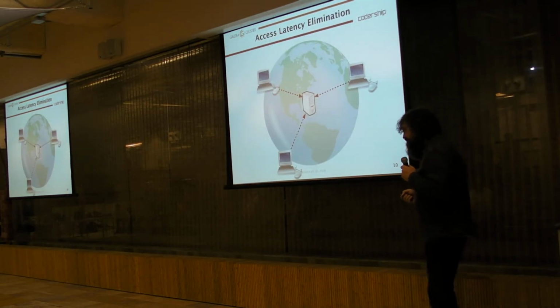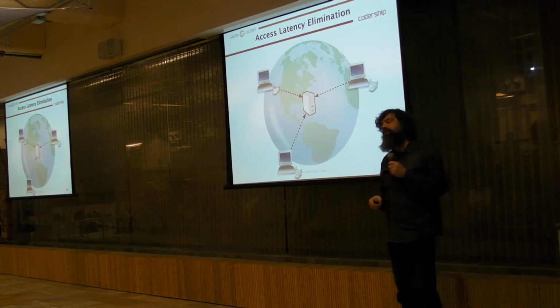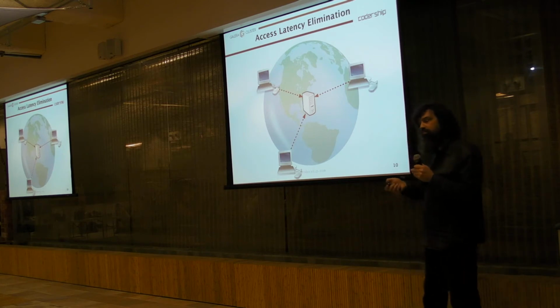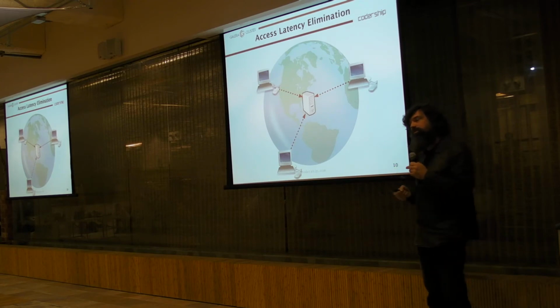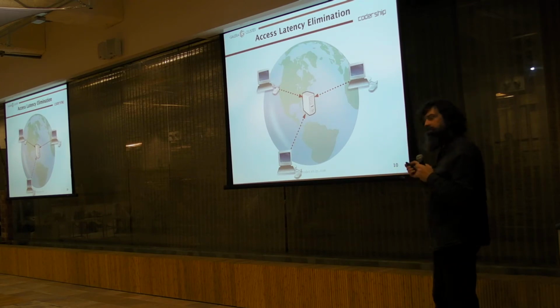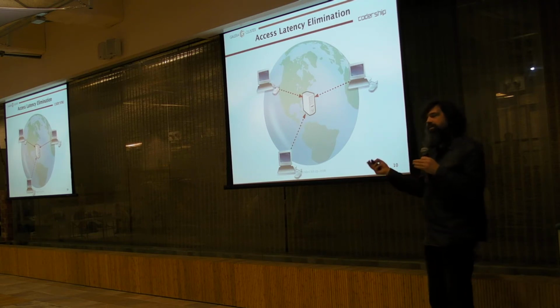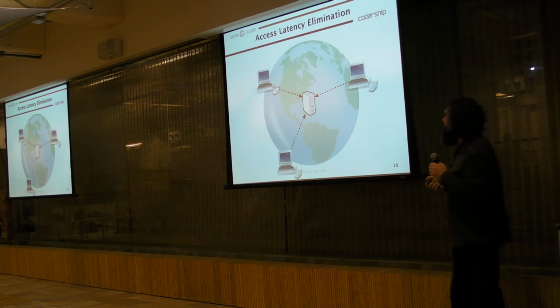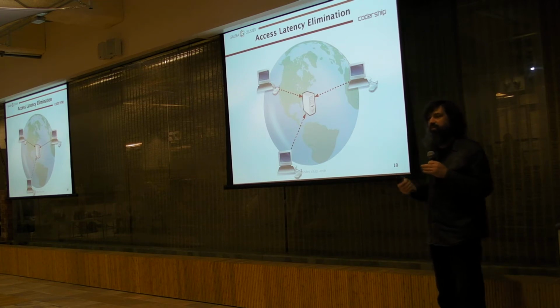So suppose you have some data which needs to be accessed globally. You have clients in America and in Europe, and you want them to access and modify the same data. And so you have a central server, and clients connect from all over the world. And this is terribly slow, because, say, the latencies between America and Europe are on the order of 100 milliseconds. So the client can send no more than, say, 10 requests per second, which makes it quite unusable.